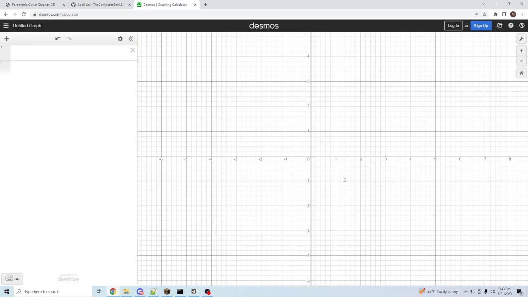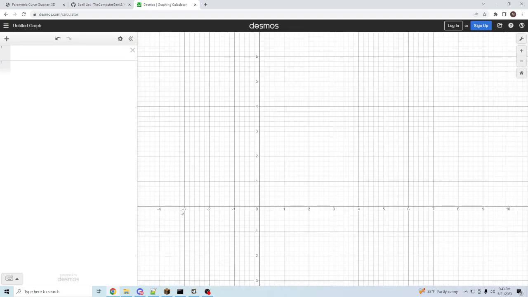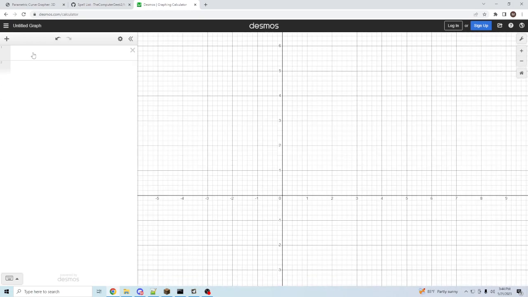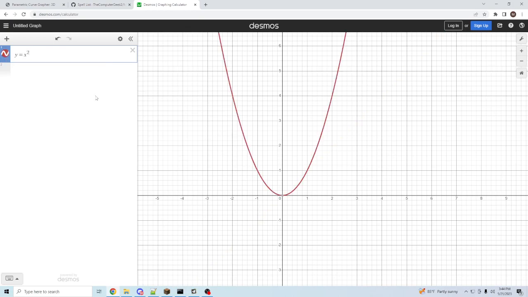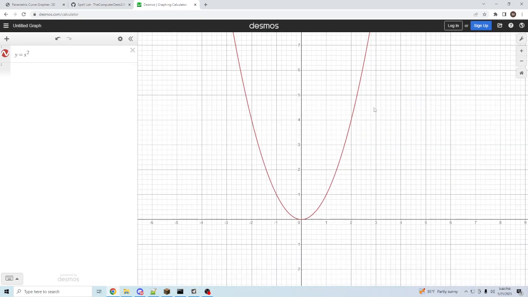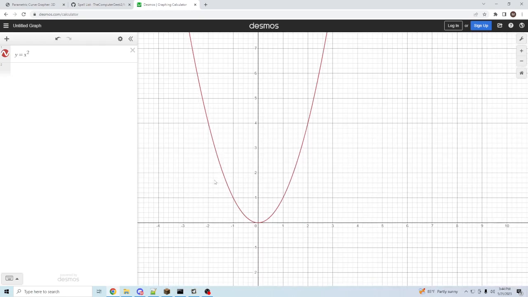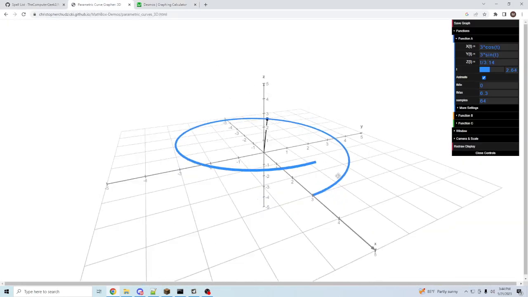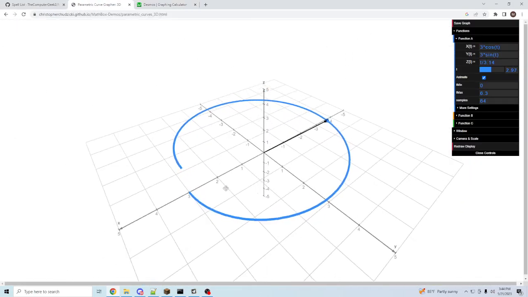This right here is a 2D plane. So you have here the x-axis alongside the bottom horizontally, and then the y-axis over here vertically. Now, if I type in an equation here, say y equals x squared, it's going to draw a curve here illustrated by the xy plane. Now, what happens if we wanted to use a 3D plane instead? That leads us to parametric equations.